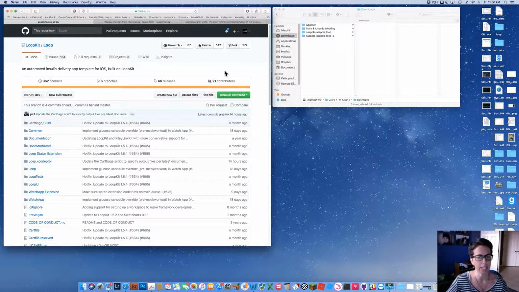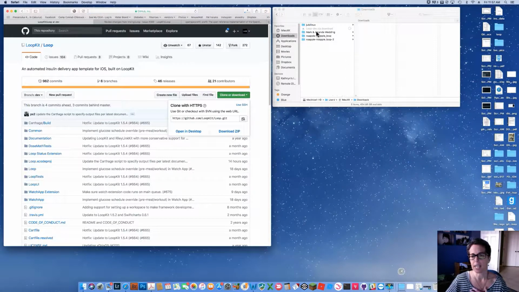The simplest, easiest way to get code to your computer from GitHub is to just download. You click on the clone or download button, you click on download zip, and it downloads to your downloads folder on Apple, or a different one if you have it specified. Let's say you have it in downloads, you get loop-dev.